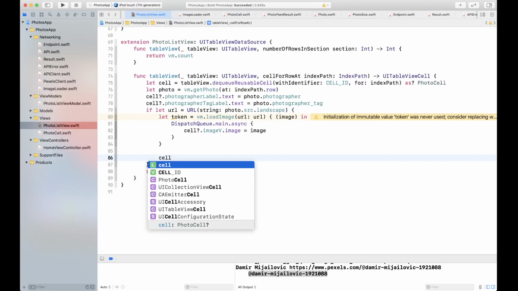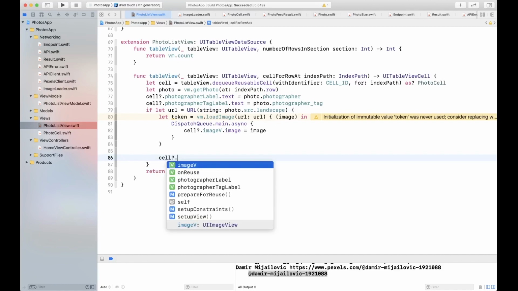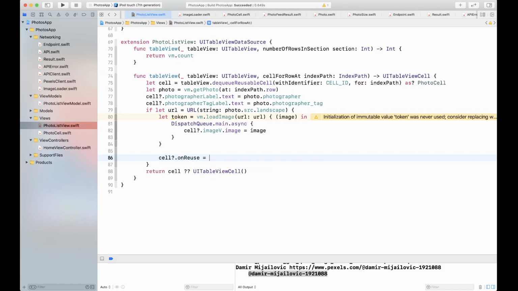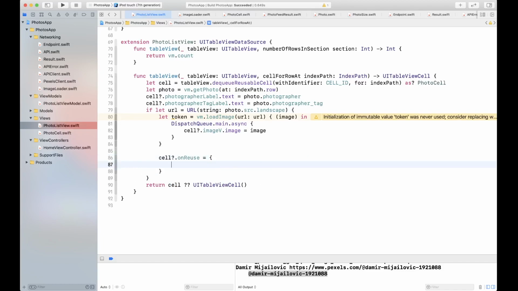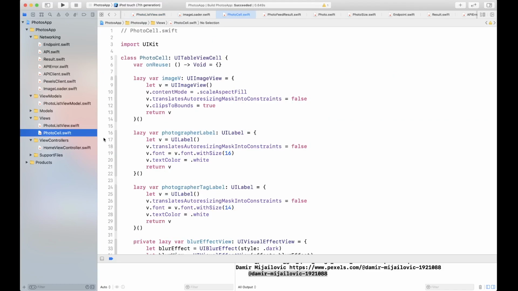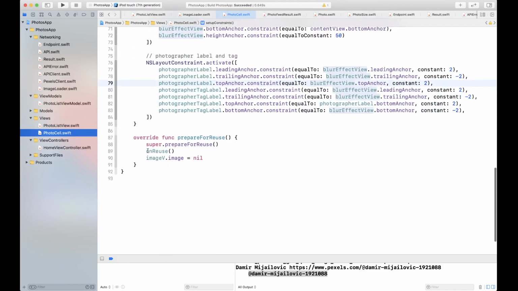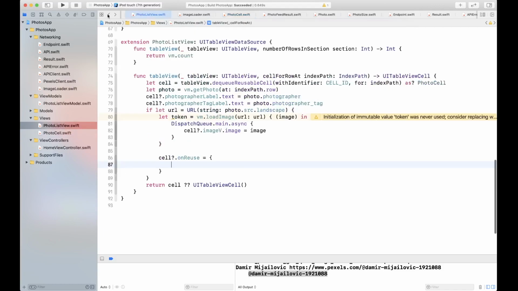Now, if during this time our cell is reused, then if you recall, our photo cell calls this on reuse function, the closure call.